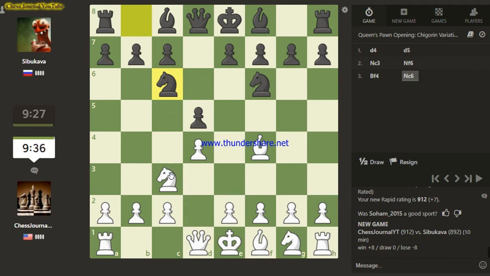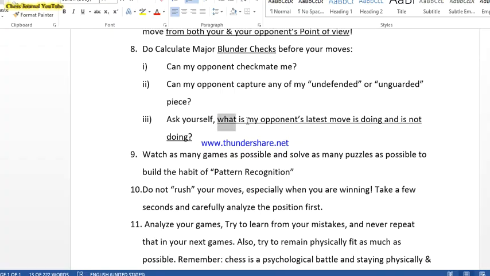Now we can actually dive in here. That's the threat. So let's go there. The only way to stop this threat is to play e5. And once they play e5, we are going to win a pawn. So they didn't have this lecture sheet, and that's the reason why they didn't calculate this one. What is my opponent's latest move doing and not doing?